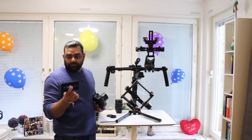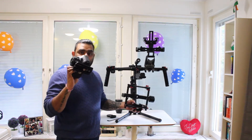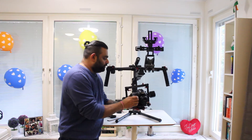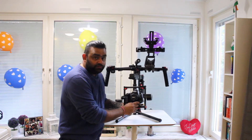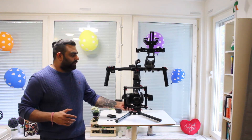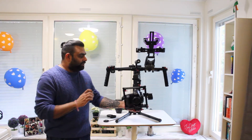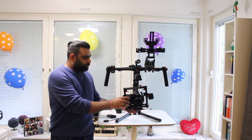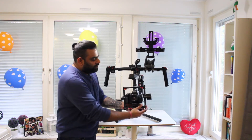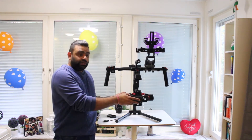The part with three screw heads faces forward, because there are some additional tools you can tether to it for heavier zoom lenses. Once the plate is attached to the camera, you just slip it in and that also has a lock where you will hear a click. Now I need to do a basic configuration of the three axes. The camera is leaning forward, so I need to push the plate back a bit.